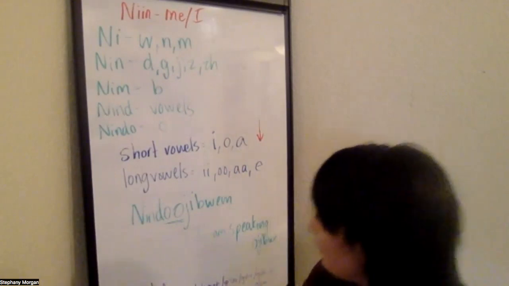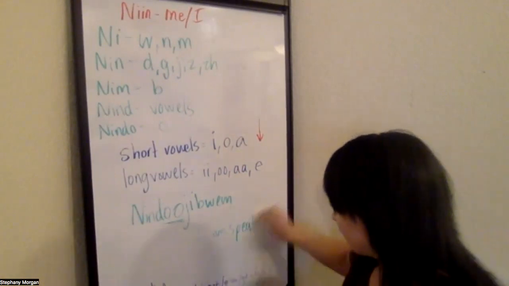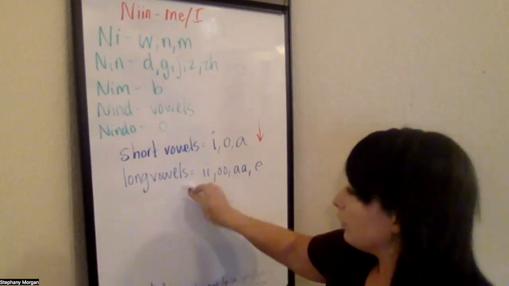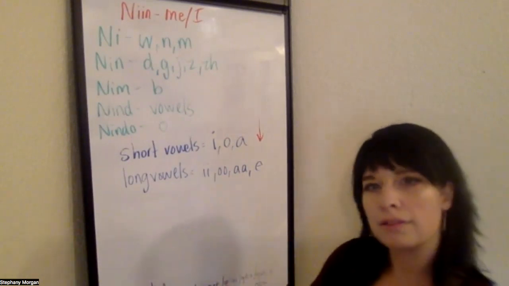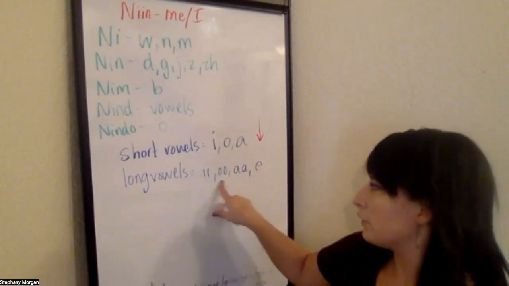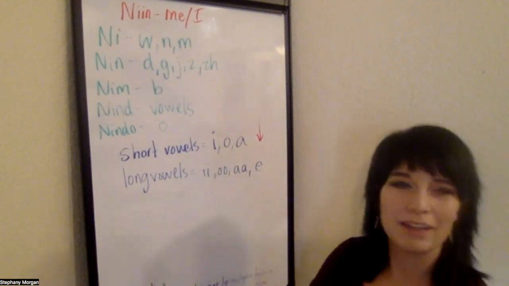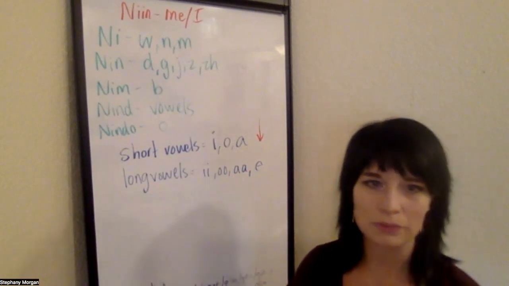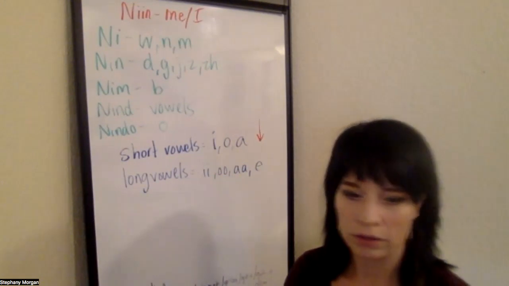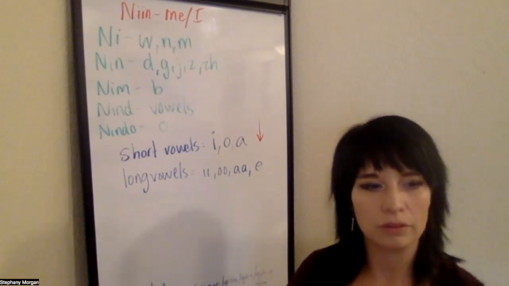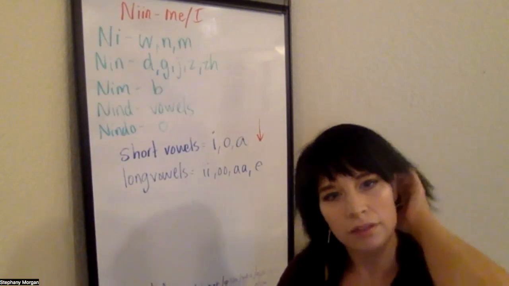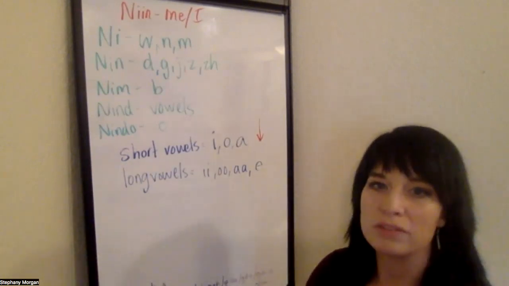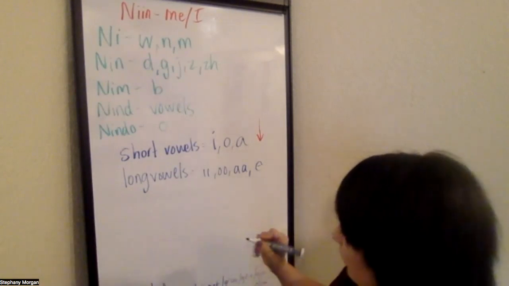Let's try a different verb. But real quick, other than the short vowel endings versus the long vowel endings in these verbs, you don't really have to worry about the suffixes until we start talking about plural people. So like you all, us, or them. And we'll get to that in a different lesson. All right, running short on time, so let's try and get through this pretty quick.